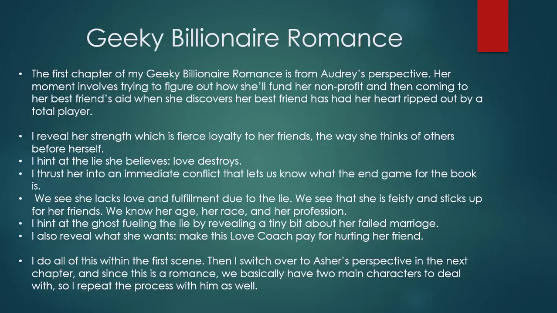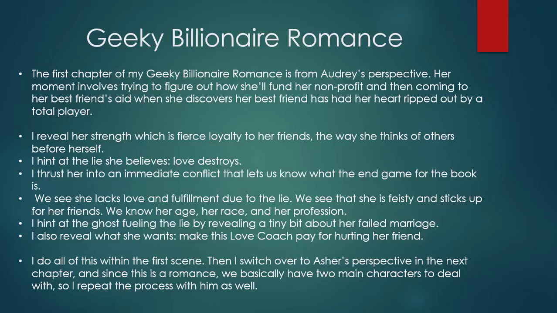And those are all things that you slowly weave in through thoughts, inner dialogue, external dialogue, action. Those are all things that you can do in that way. Try to be subtle about it. And then I also hint at the ghost fueling the lie by revealing a tiny bit about her failed marriage, not a ton. You do not want to take a huge info dump right at the beginning of your book because your readers will yawn and sigh and then throw it away. Nothing is happening if you're really revealing backstory. All that's happening is that you're summing up history, and nobody wants to read a huge thing of history. We need the story to flow, and we need things to get going. We need it to take off.